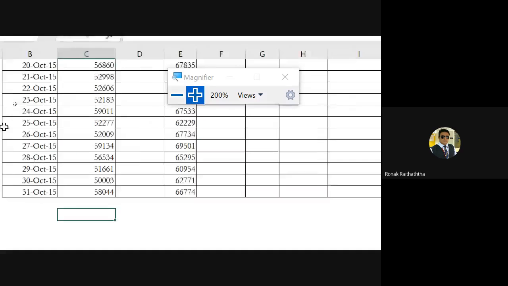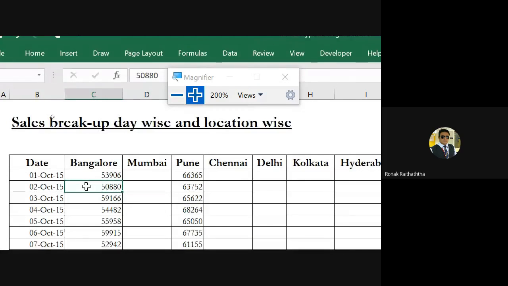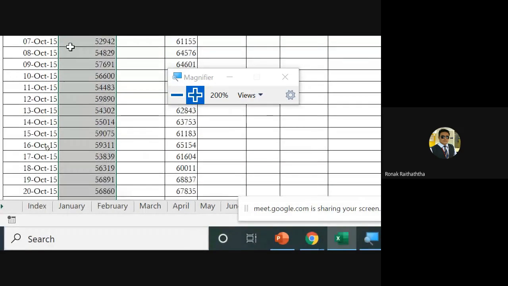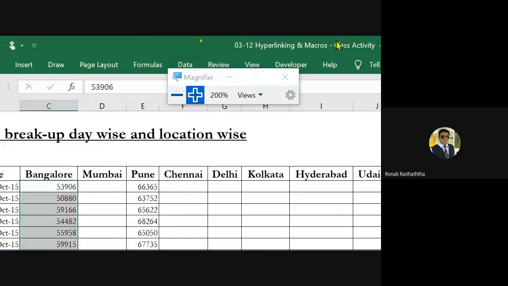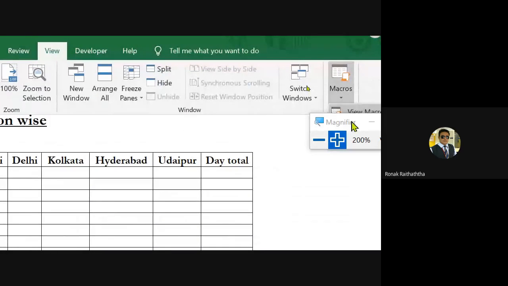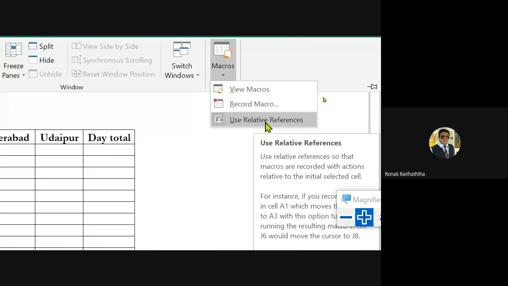So let's start the summation. We are again doing this, so I would give a different name to it. Now here we have completely random generated numbers, and the range is not given a name. Excel will not catch the same name again and again. There was a name given and Excel was catching it. That was a problem we faced. So let's start right from the first step. We would go to the View tab, and keep on selecting this Use Relative References. You will not remove that. It must be ticked, else there could be some problems.